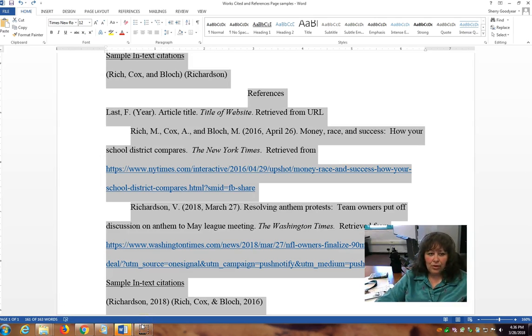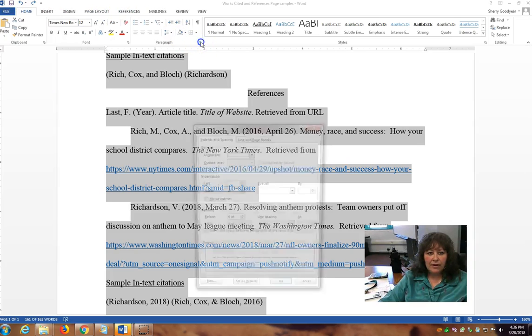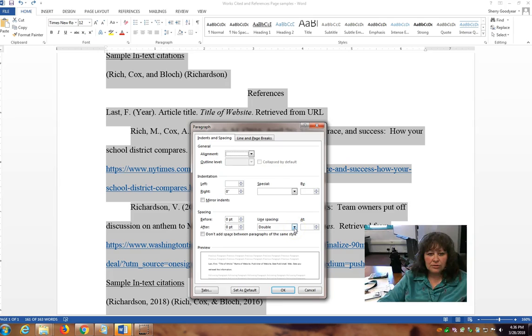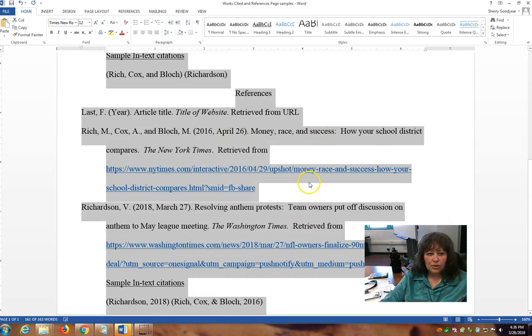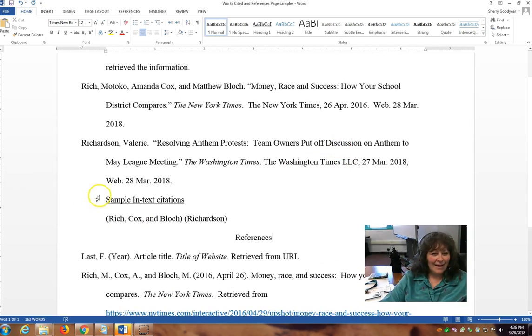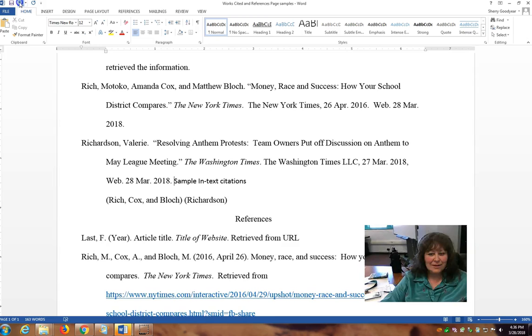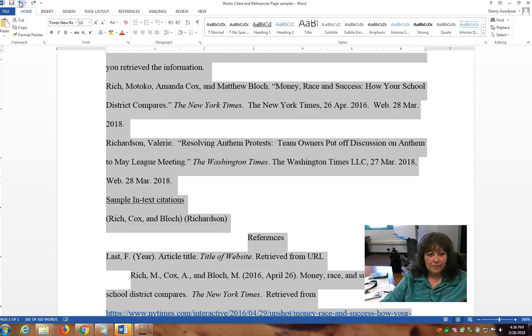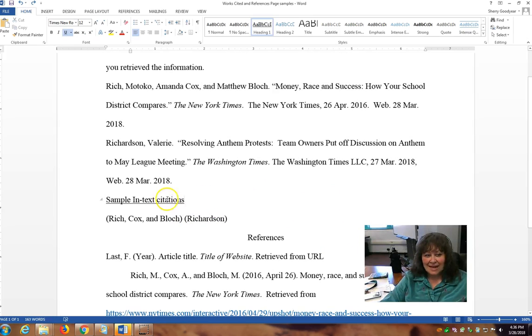Once you highlight the whole thing, go to Paragraph and go to Special again, hit Hanging, say OK, and you'll notice that everything on the page is now hanging, even including this, which is really not what I intended. That's a little problematic, but generally that wouldn't matter because you wouldn't have it here anyway. The point is you could do the whole page if you wanted to. And if it was a works cited page or a references page, it wouldn't matter because everything would hanging indent as it should. Because I have this all weird with these sample in-text citation things, it's a little bit different story.